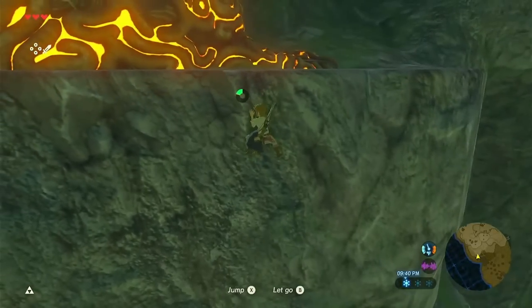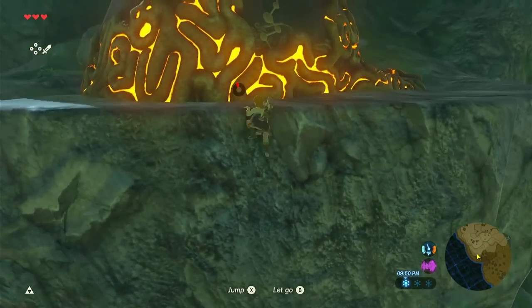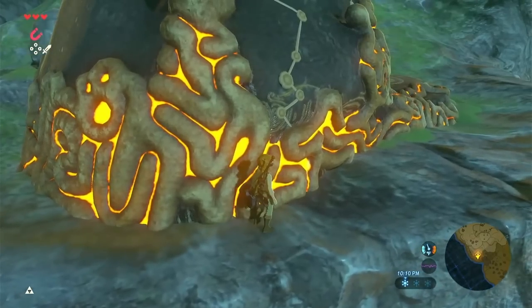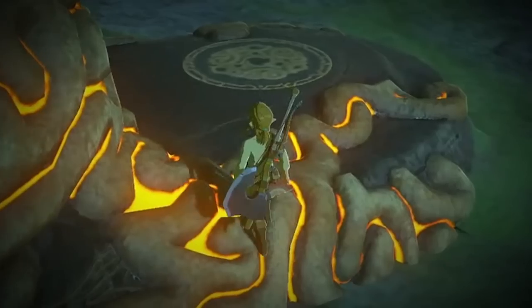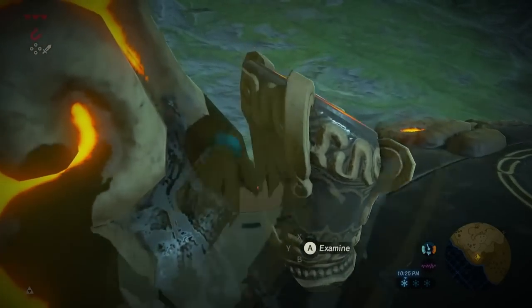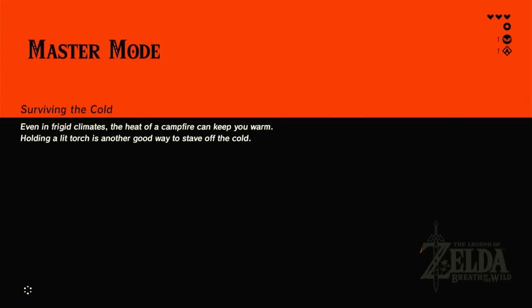Hang on. Okay, I'm gonna go as far to the edge as I can and see what our options are for getting in here. Oh, okay. No enemies on this side. Do you think they'll spawn if I just... Oh my god! Oh man, I didn't think that would work. Holy shit. Okay, two shrines down, baby.